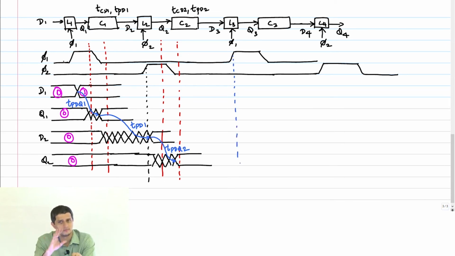I'll tell you why. There are two cases, okay? In some cases you can go into the next cycle also. That is called time borrowing, fine? Essentially what I'm saying is, you can borrow within a half cycle, right? You can borrow time from phi 2 under all conditions. But to borrow time from the next cycle, across cycles, you have some constraints. You can't do it in all systems. Okay, we'll look at examples for that.